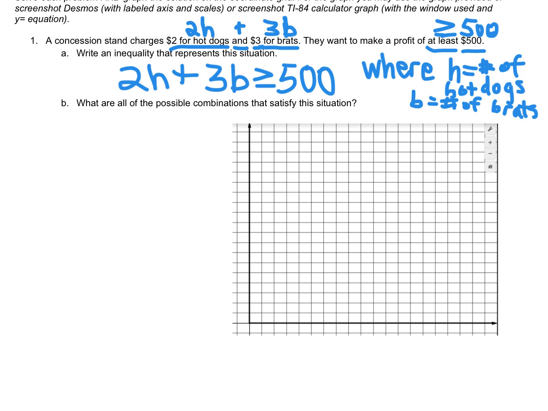With Desmos, remember, I can actually graph this as is. I don't have to turn it into slope-intercept form like I would with a TI-84 graphing calculator. So let's do this with Desmos. When you do Desmos, you're going to want to have an x and a y. And again, it doesn't actually matter whether I put 2x plus 3y greater than or equal to 500, or if I said 2y plus 3x greater than or equal to 500. Just make sure whatever way you solve it that you are very clear about which letter goes with which part. So let's take a look at graphing this with Desmos.